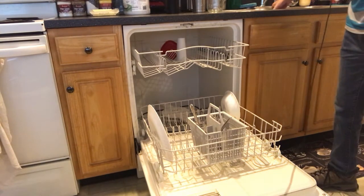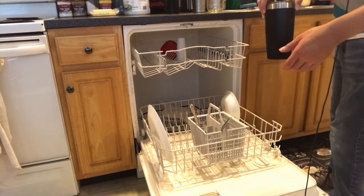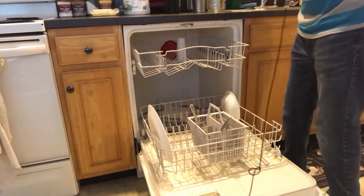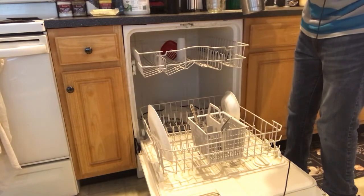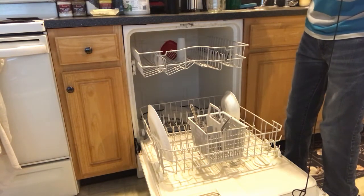Another thing is insulated travel mugs. Do not put those in the dishwasher. That will degrade the quality of the insulation inside the walls and will ruin that cup. Just hand wash it. It's not a big deal.